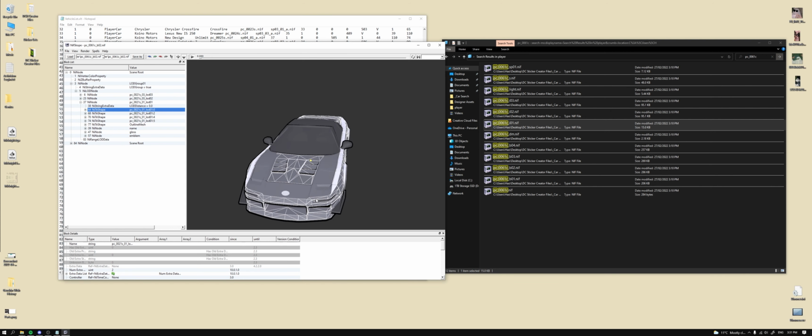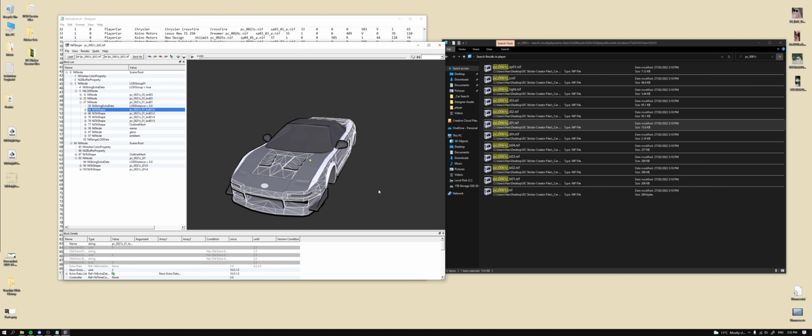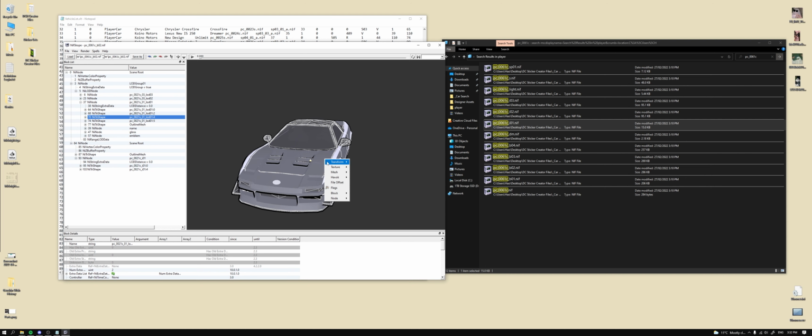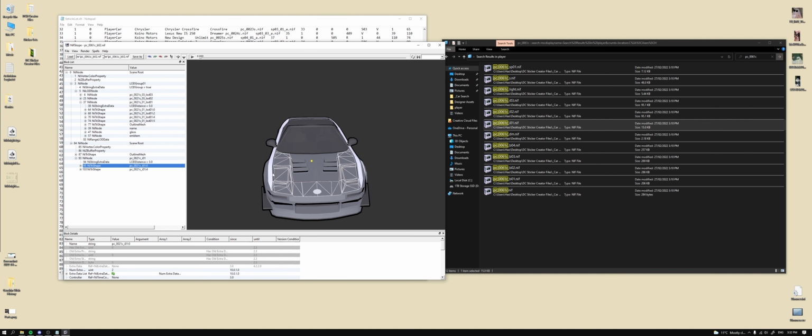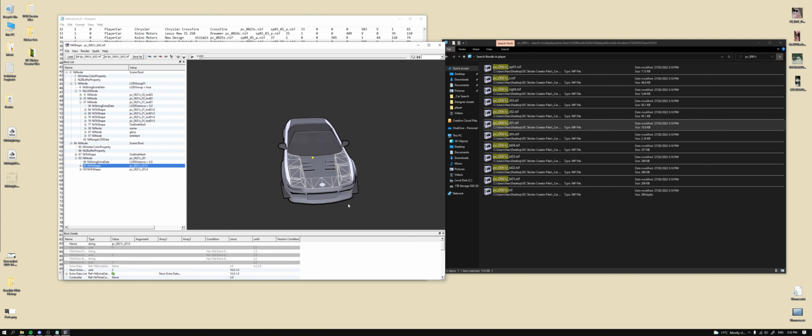Now, because the lights here are different and not part of the original body, you want to do the same for the lights. Most vehicles, you won't need to do this. It's only these custom body kit vehicles that Nitro or the dev team made that you'll have to do this on.